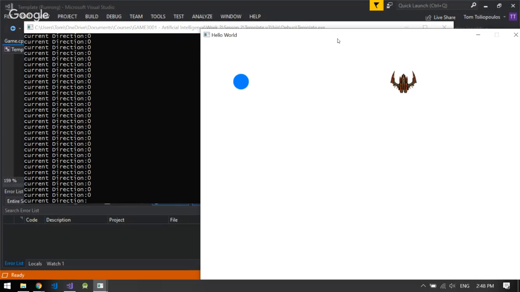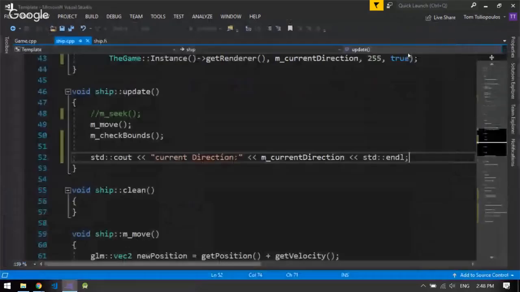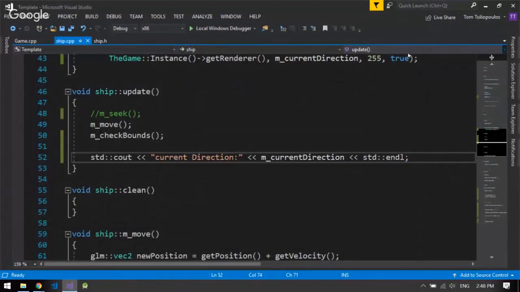So if that's true, there's two ways to do it. I could adjust the coordinate frame by subtracting or adding 90 to it. I could add 90 degrees to the current position or the current direction, right? Or, and this is what I did earlier, currently my ship model, my texture, is actually pointing up. And by default, my texture should be pointing to the side, right? So I just changed my texture so it looks to the right, and now 0 is correct, because 0 is pointing to the right.